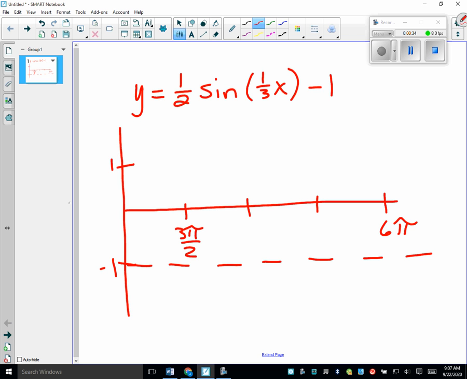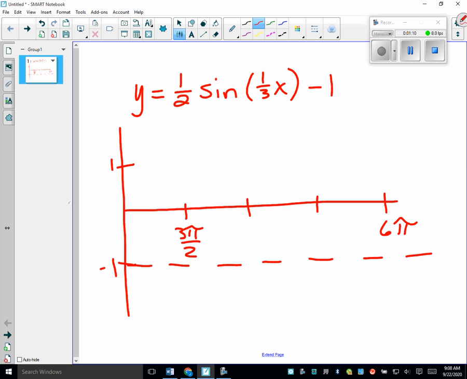We divided the period by 4. Okay? Yes? The period is 2 pi over whatever number's in front of x. All right? That's why we didn't finish yesterday, because I've got to make sure that you all understand where all these numbers are coming from. Did we have any points plotted?